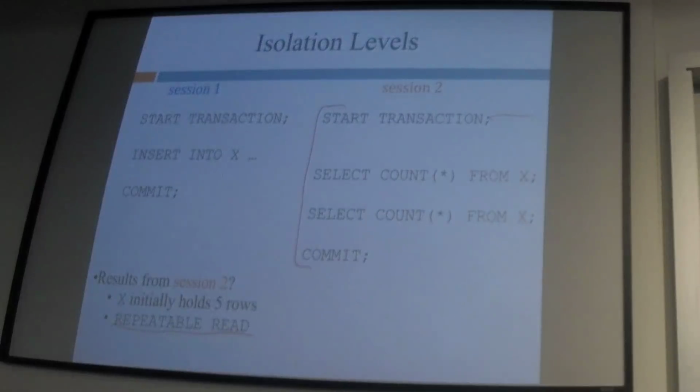So no matter what is happening over here, we are going to get 5 and 5, even though there is technically a commit before that select. And repeatable read is well named. That means you will see the same value if you do the same read.